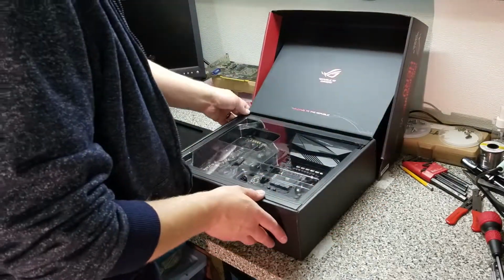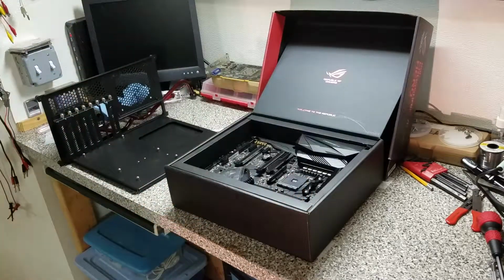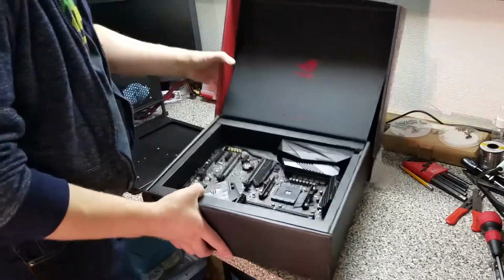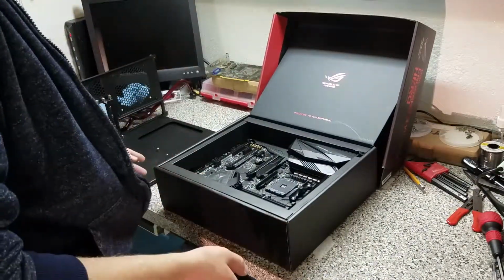Oh, what a beautiful display for a motherboard. That really is a very attractive way to display your board.